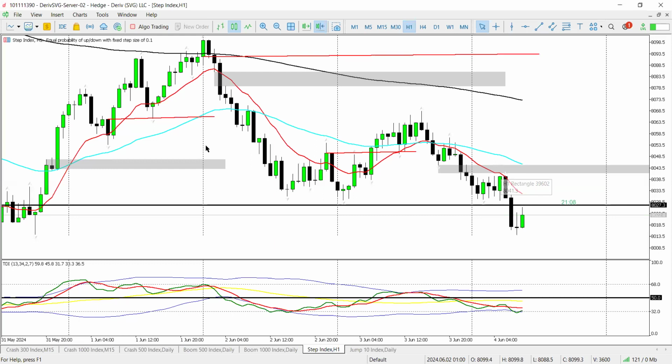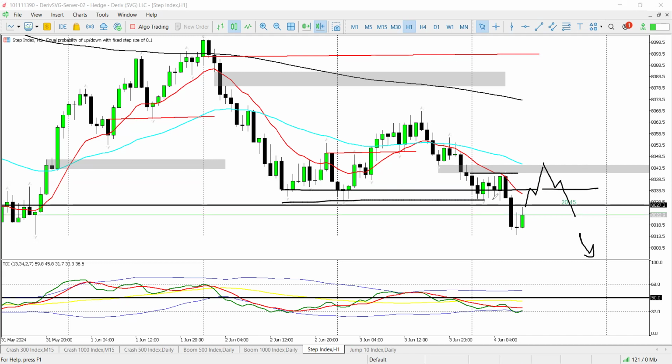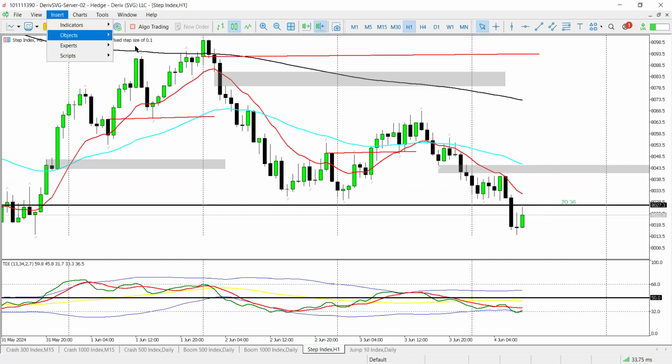Let's see here. Yeah, we can have price still push up, take out the current highs of today, then create a fresh pattern for us to sell, and look forward to that daily zone being taken out. This is just a possible scenario which could happen. At the same time, price might respect the bottom zone here and just react around this area for a continuation to the downside. So those are the two points of interest which I currently see.